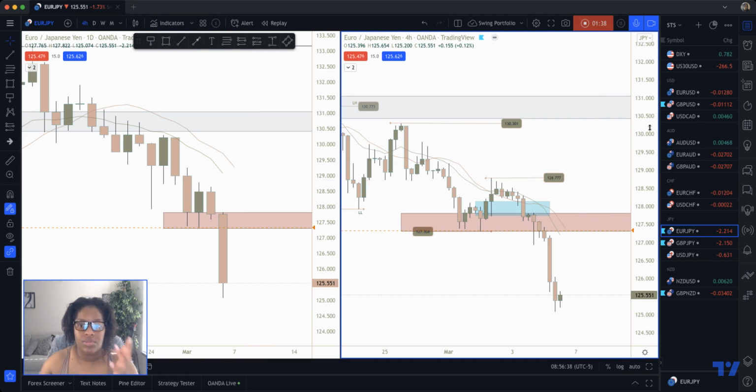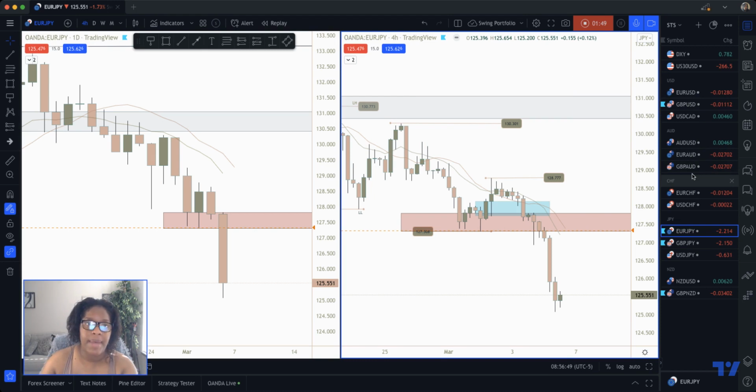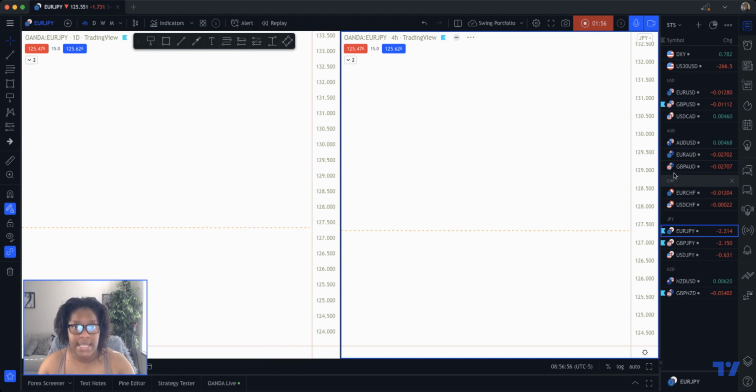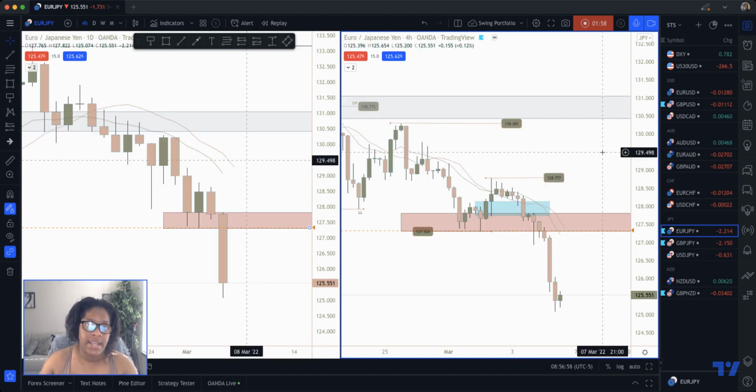So anyway, you can do it like how I did it here, where I have my Euro USD, Pound USD, USD CAD. They just basically have the United States dollar together, and then I have the Aussies, Australian dollar, Euro AUD, Pound AUD. They have the Australian dollars in common. Now, one of the reasons why this is important is because of correlations, negative correlations and then positive correlations, where if one pair goes up, the other goes down. So where one is like the leader, the others do the opposite of the leader. But that's a whole other video as well.